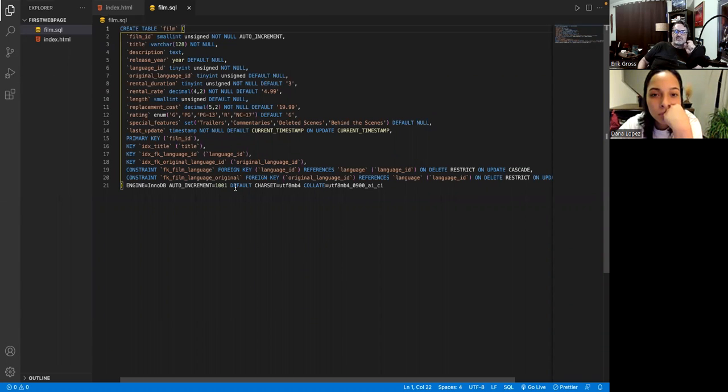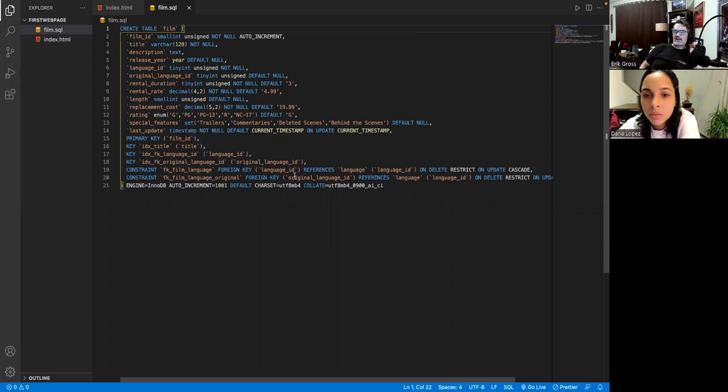So here's the syntax. It says the word constraint, and the next thing is the name of the constraint. This constraint is called FK film language. What that means is we have a foreign key from the film table to the language table. The constraint has a certain type. There's lots of constraints you can add. They can control what you do on a table. This type of constraint is called a foreign key constraint. The foreign key also has a name. What's the name of the foreign key?